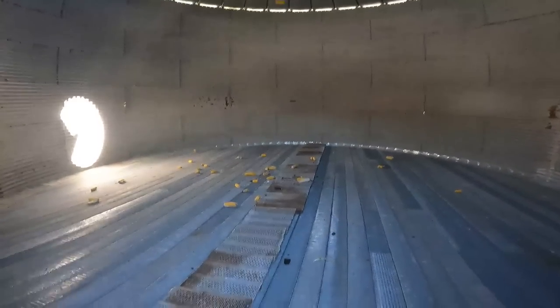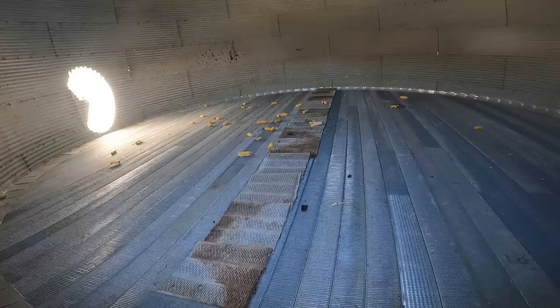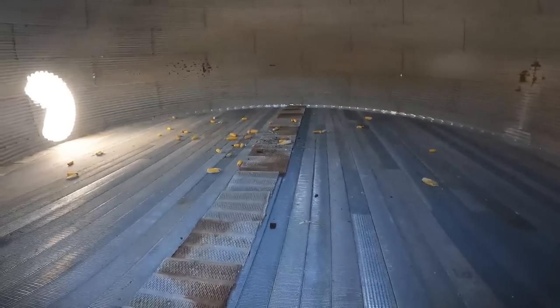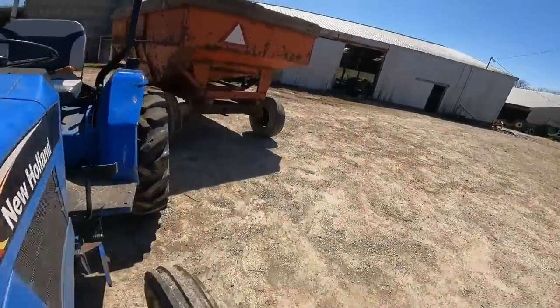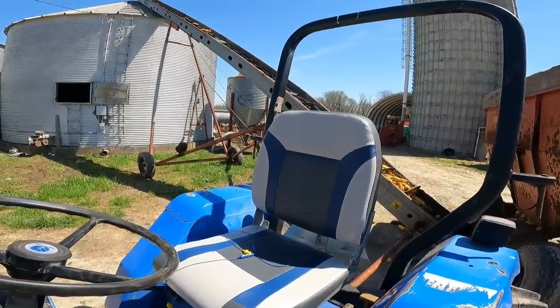That's probably all the ears that made it up. And we're losing a few kernels. That ear broke in half. Good bounce. I guess that'll be expected. Oh, we finally got moving, or we're breaking something. Huh, that didn't sound spectacular.